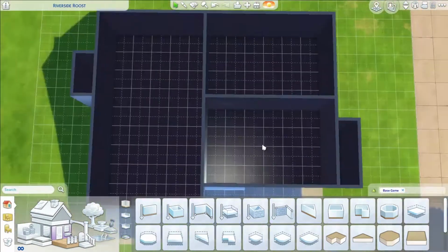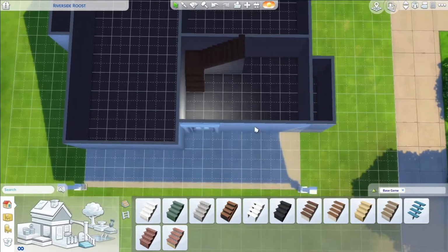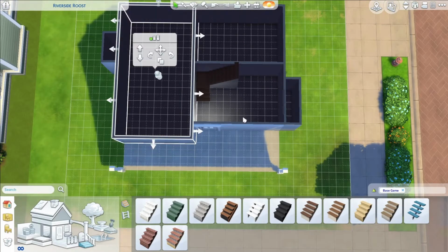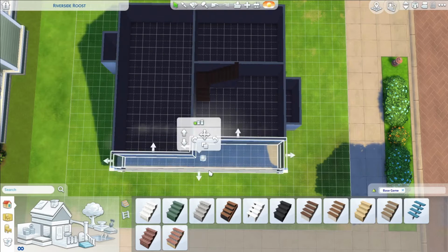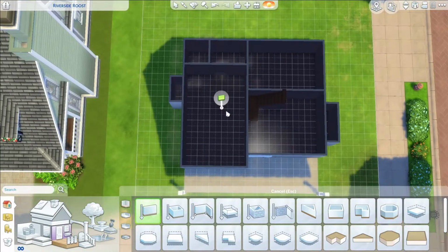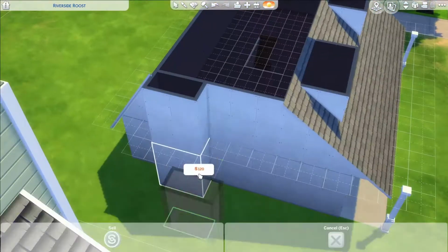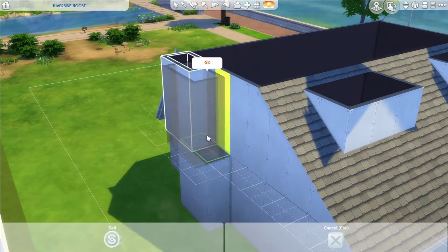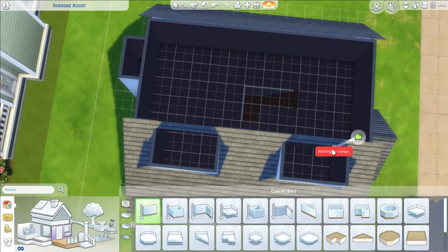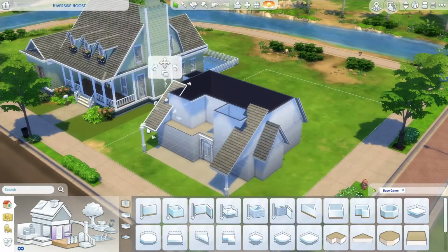I did play around with where exactly I wanted the fireplace. And then here it begins, the struggle with the stairs. I realized that if I put them in this front room, it was going to be too small. That is what eventually becomes the dining room. So like I said, I realized it was going to be too small if I put the stairs in there, and I didn't think there'd be room for a good sized dining table. But yeah, so this house is built, and then, here, I guess I'll talk about the roof.